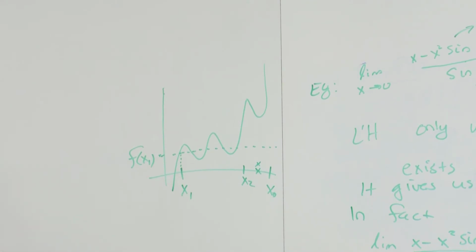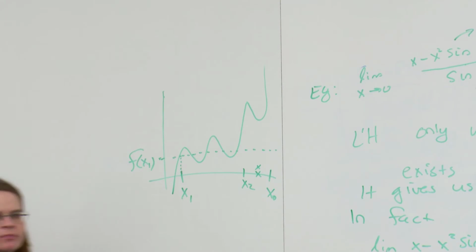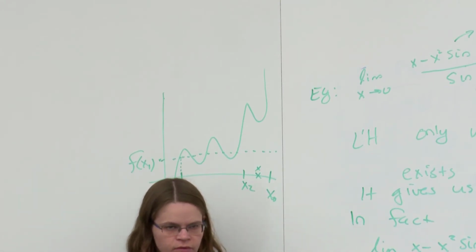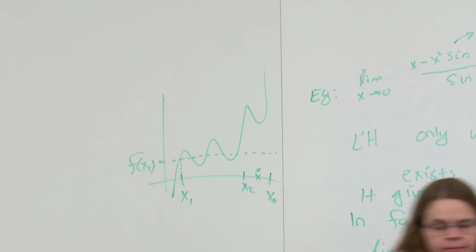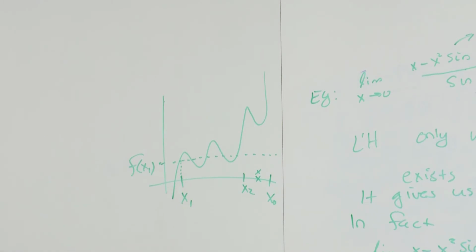Yeah? The graph there, is that the graph of f or the ratio? This is a graph of f, for example. Well, we care about when g of x, when the denominator is 0, right? We care about when, well, now we're taking things to infinity. Right, so this is a different case, I guess, than what we had before.